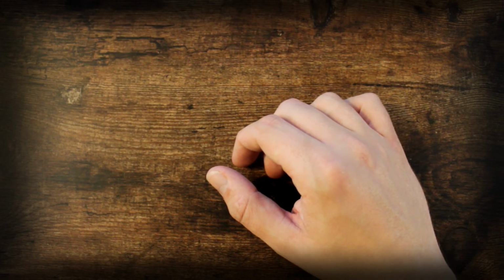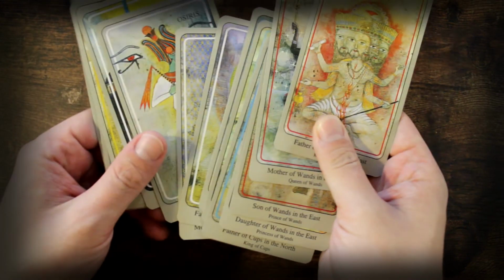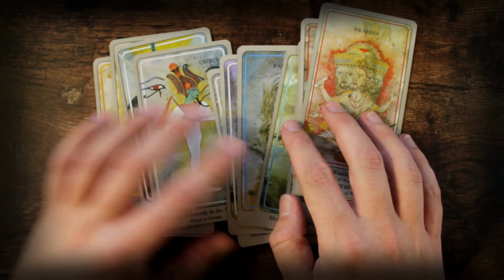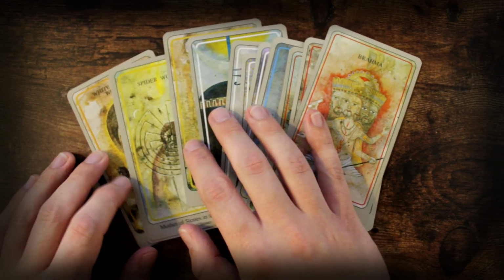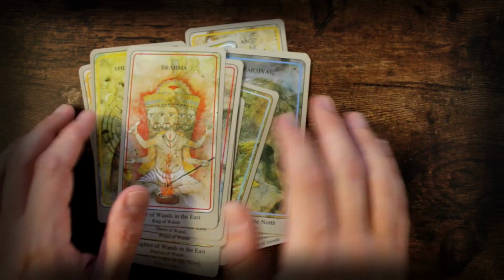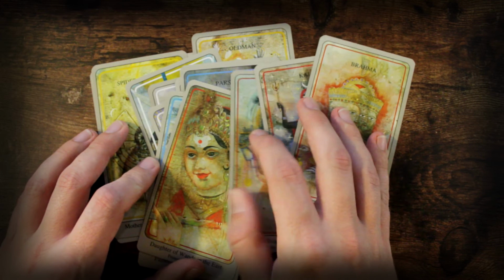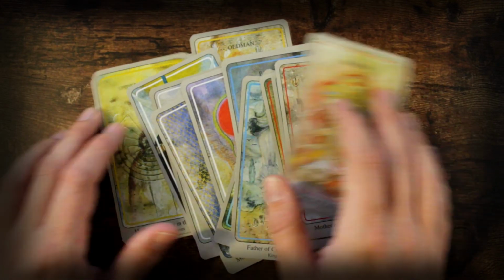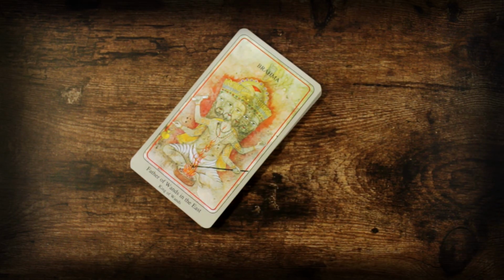So those are the court cards. In readings, I've found these cards to be a somewhat abrupt departure from the remainder of the deck. Some of the figures depicted are familiar archetypes that match well with the card in question, but others, like the Mother of Cups' Venus of Willendorf, are muddled and a bit confusing. The mythological figures in the court cards seem to have been put together in service of making the deck as multicultural as possible, rather than adding layers of meaning applicable to the established archetypes themselves.